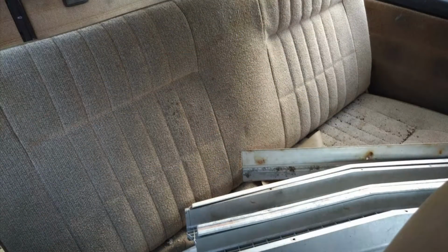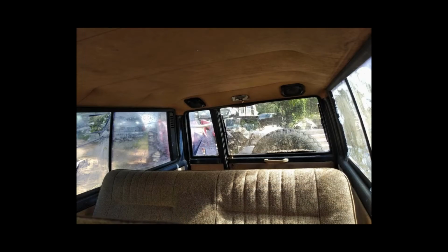but that's a low priority at the moment. Out back, as I mentioned, the optional back seat is still with the truck. It's in good shape. Doesn't look like it saw much use over the years. And then further back is a cargo hold, which is filthy, but again, not much to write home about in terms of anything special or unique as it relates to equipment that might have gotten broken off or gone missing over the years. Headliner is in nice shape up above, and aside from a good cleaning, there's not much I'm worried about tackling inside here, other than maybe someday getting the factory AC working again, which would be ideal given that this truck is equipped with factory AC and not all of them had that feature. But again, like the dashboard replacement, getting the AC pumping again is fairly low on my priority list. That takes us through the cabin, and let's see what we got out back.